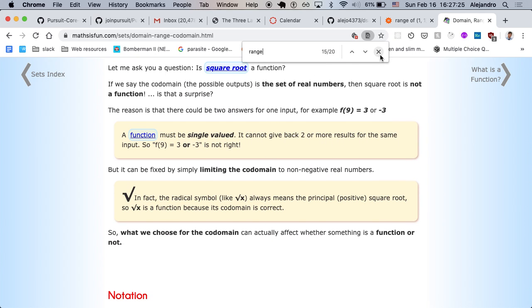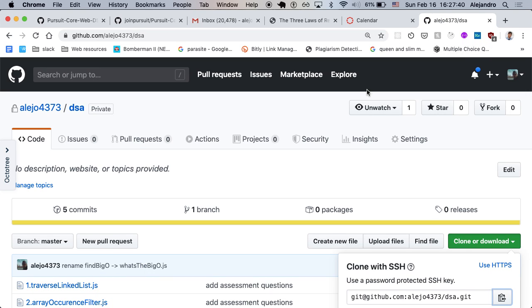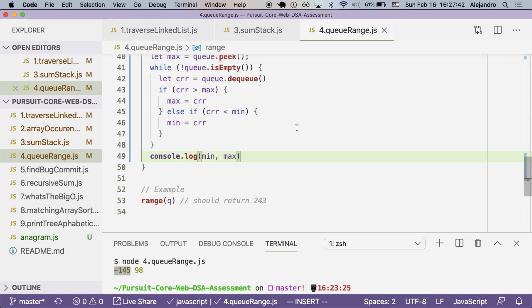You've got no range, right? That makes sense. If all your values are the same, you've got no range. Cool.